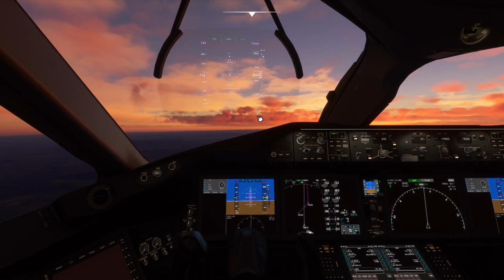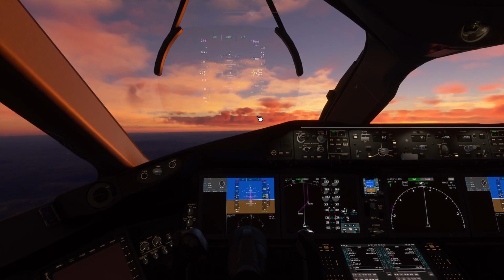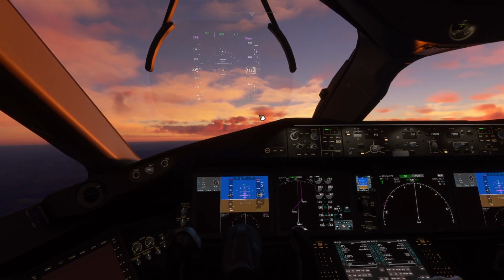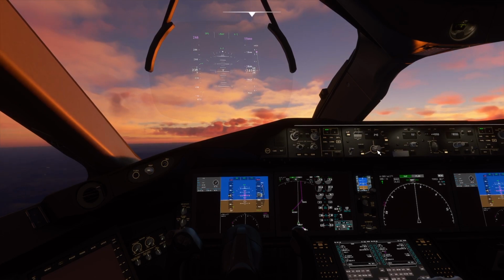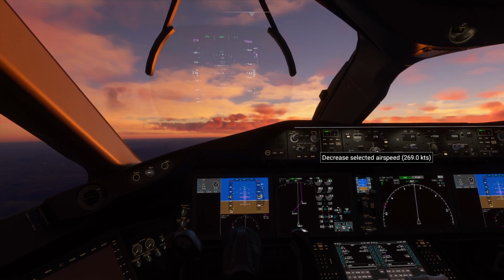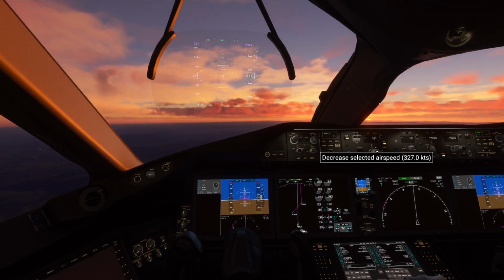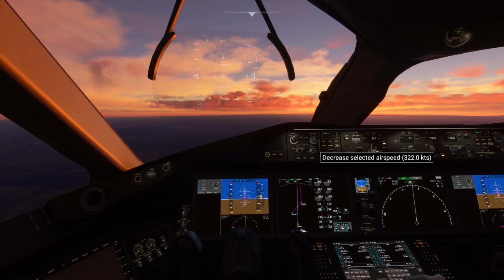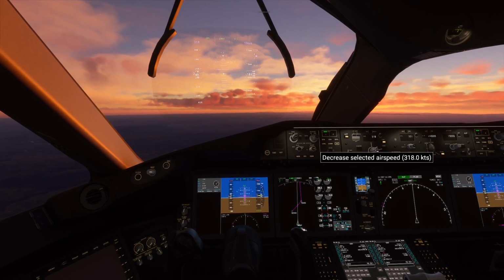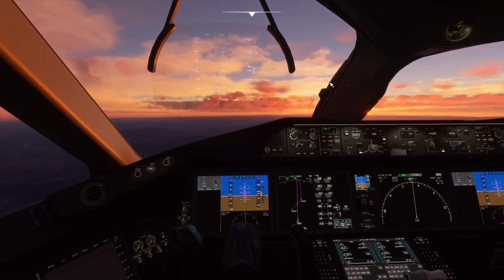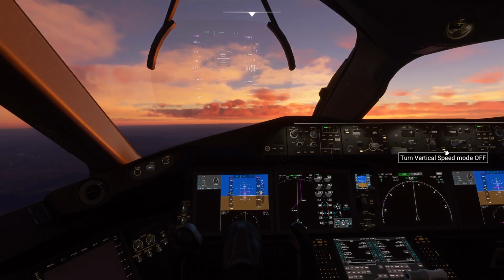Okay, so now above 10,000 feet, let's increase the speed to 320 knots. Vertical speed.